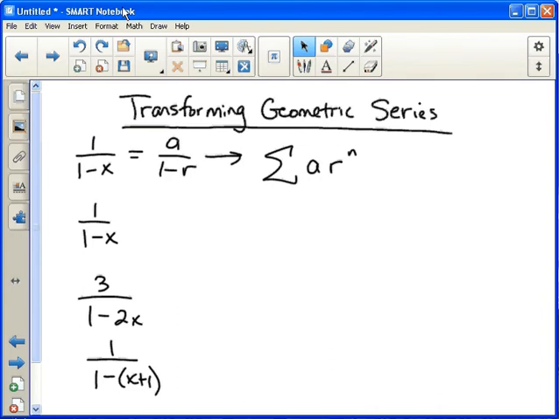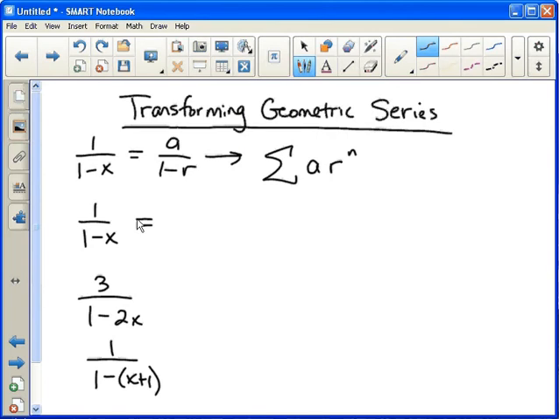Another way we can find a Taylor series is by transforming functions into a geometric series. If you look, 1 over 1 minus x is very similar to what we've used before. That's really the same thing as a over 1 minus r, and we know a over 1 minus r is the sum of the series a times r to the n. We're just saying that our a is equal to 1, and we're just trading our variable r for x, the only difference. So let's look at how we would write these three as a geometric series.